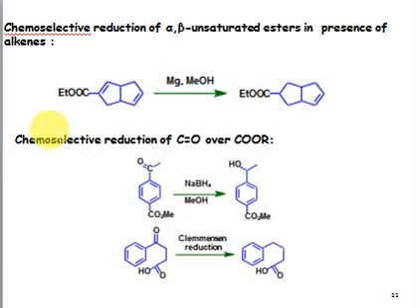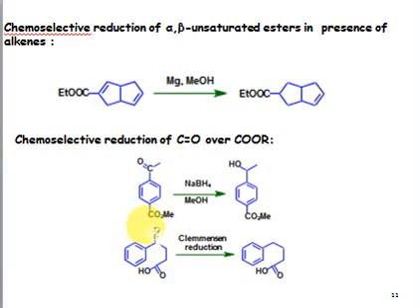Now we have chemoselective reduction of a carbonyl which is part of an aldehyde or ketone, and a carbonyl of an ester. Here we have a carbonyl, and again a carbonyl, but this is the carbonyl of a ketone, and here the carbonyl of an ester. We prefer to reduce the carbonyl of the ketone. The best reagent is sodium borohydride. When we use sodium borohydride, this carbonyl is converted into alcohol, while the carbonyl of the ester remains the same.